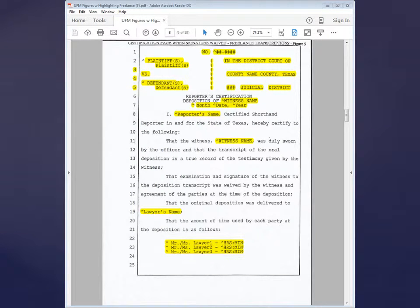Okay, when your deposition has ended and you're off the record, the back half of the transcript is your ending pages. Court reporters have two choices. If the witness is going to read and sign his transcript, then we put on pages for reading and signing. If the witness is going to waive reading and signing, then we have different certification pages that show that information. It's real simple though, because it sounds a little complicated right now.